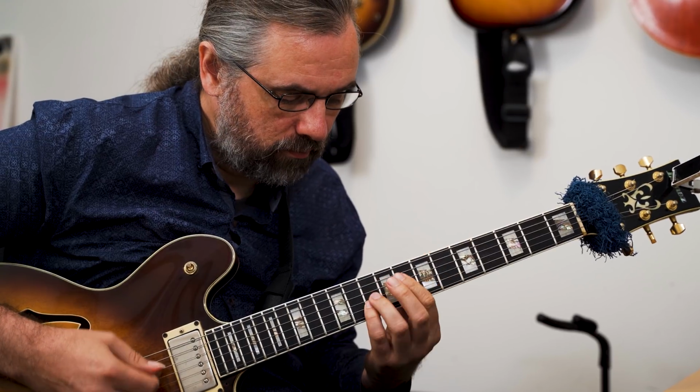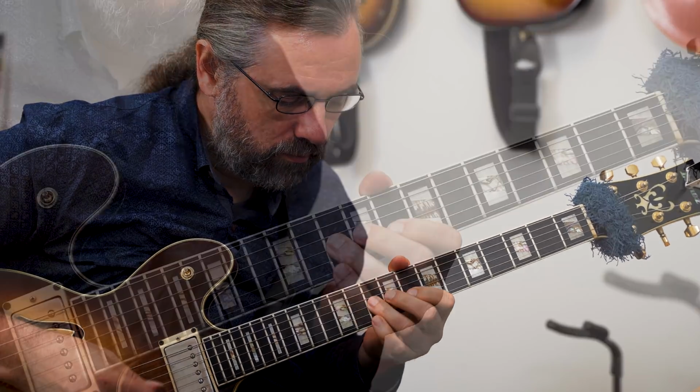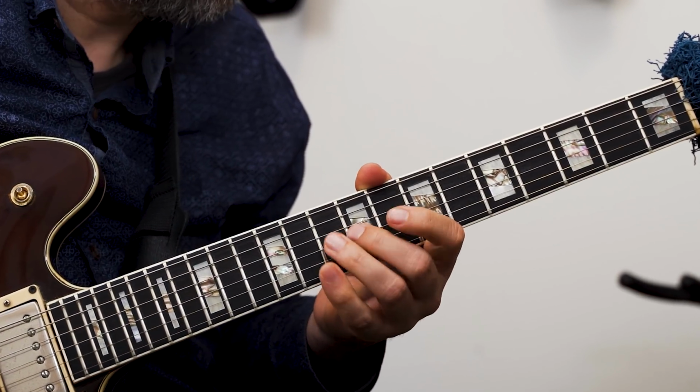Where is this coming from? I think any half-decent teacher will tell you that it's going to be a huge advantage when you're learning jazz if you know all your scales and all your arpeggios in all keys and positions, which is solid advice actually. I think that's very true.